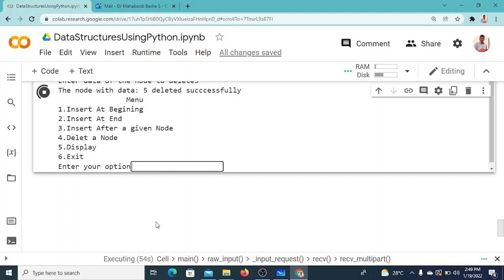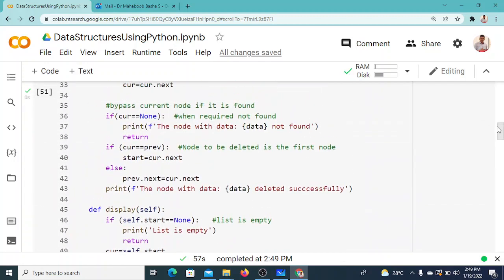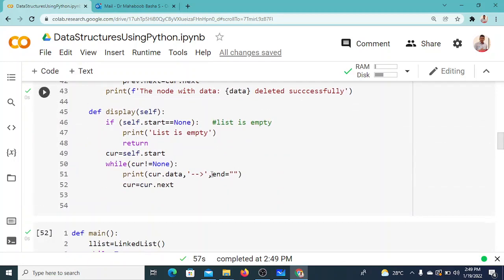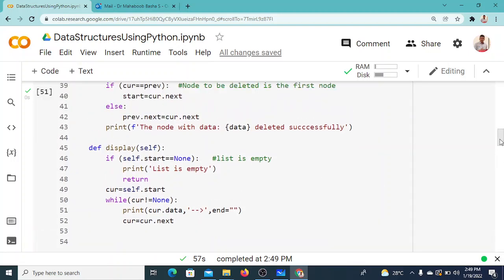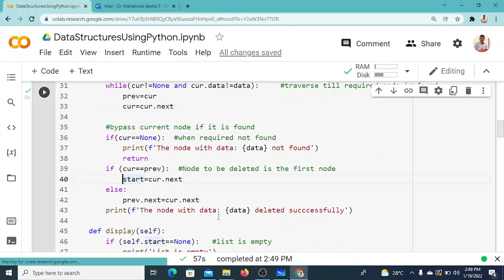Okay, understood. The mistake I am making is I am not using self. For the temporary variable here I have to say self dot start. That is the mistake I am making. Understood now. The problem here is I'm saying start here. It should not be start. It should be self dot start. If I use start, a local variable start is going to be created. So that is the problem. Otherwise the logic is perfect. So we have to be careful. Now it should be okay.